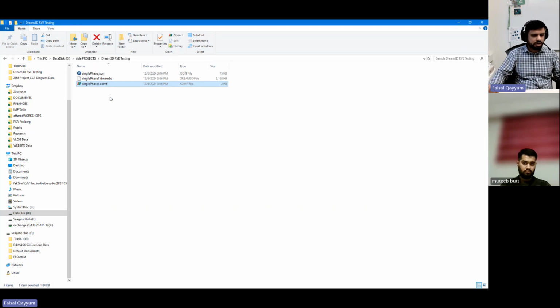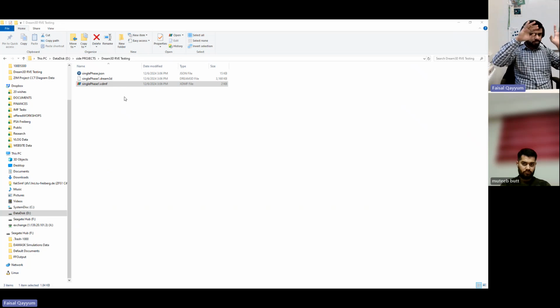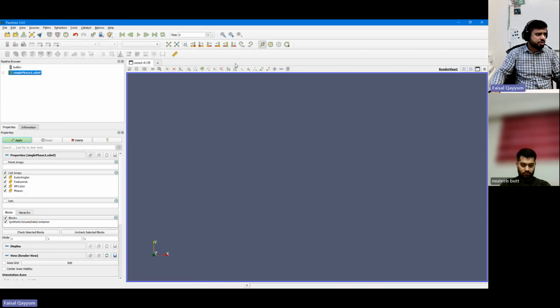You can download and install ParaView on your own system by just searching for ParaView on Google, and you will find it. What you will see is I am running ParaView 5.9. The newer versions of ParaView will look very different from this, and they will have new features, but the basic concept or idea is the same.